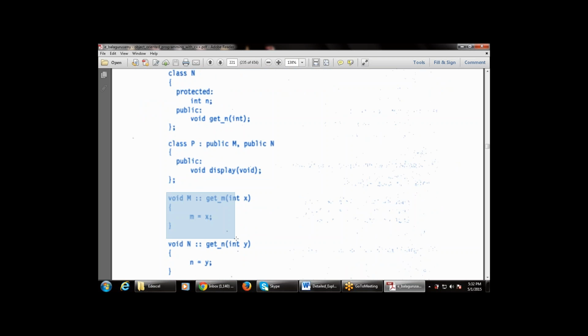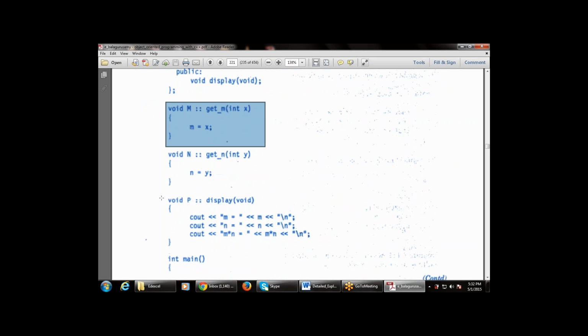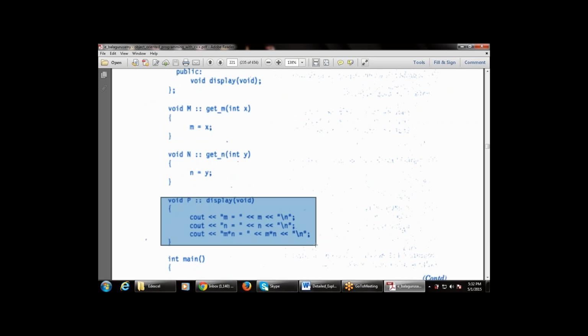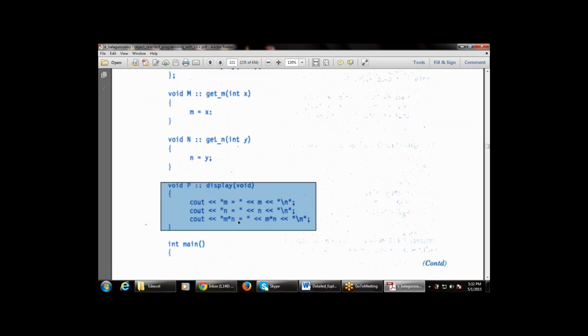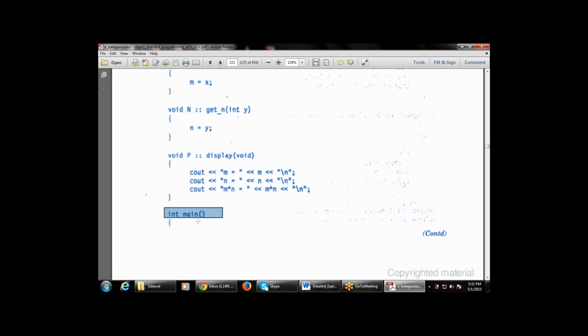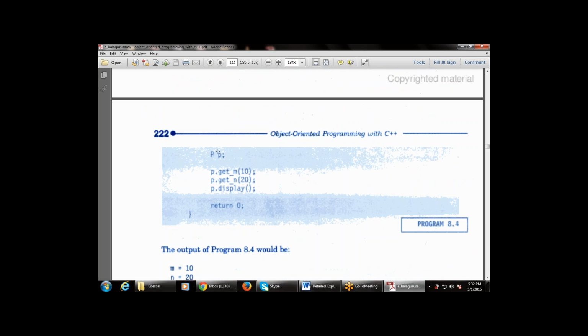Then this is the definition of getM, that is simply getting the value of X and storing it in M. Next is getting the value of Y and storing it in N, that is getN. Then the display function simply prints the values of M and N, and then prints the multiplication, that is M into N. Then there is an int main function, and a P object is used, then P dot getM, P dot getN, then P dot display.